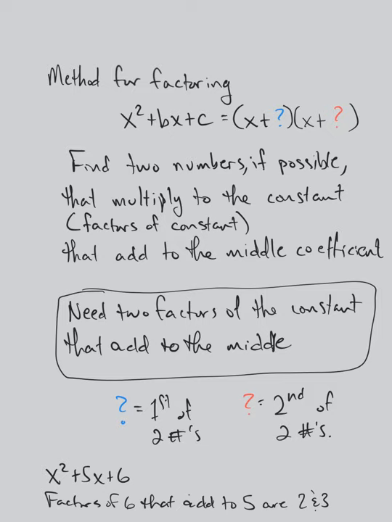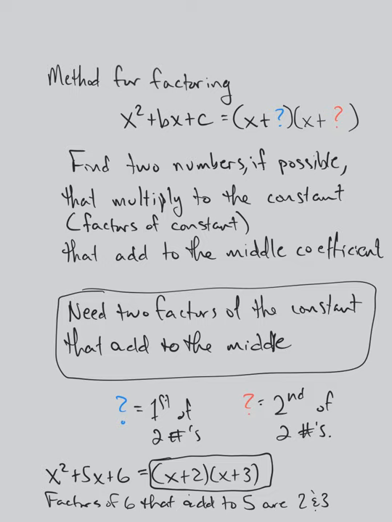Okay, but once you have those two numbers, then you write the factorization. You say x plus the first times x plus the second. And then again, notice that I was talking and not thinking. If you look back at that previous slide, I had these written in the opposite order. I had x plus 3 times x plus 2. But those are the same thing because it doesn't matter what order we multiply in. So that's how we get that answer.